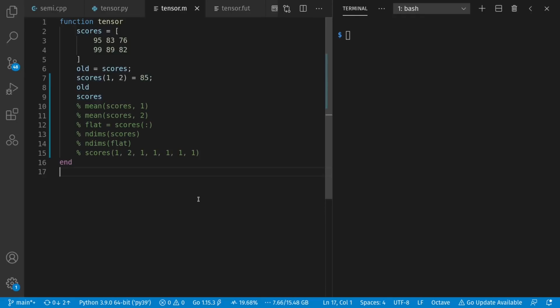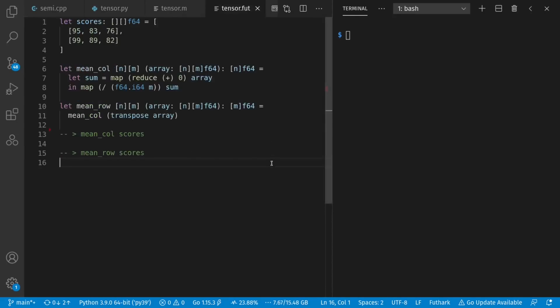Let's move quickly through some additional languages so we can get a little more sampling of the kinds of variety that's out there. This is Futhark, a purely functional language for data parallel execution. It can compile for use on your GPU, for example, and is designed to be able to write efficient algorithms that can then be consumed by other languages. So here we have a 2D array of float 64s containing the same values as before, and we can do a mean of the columns or a mean of the rows.